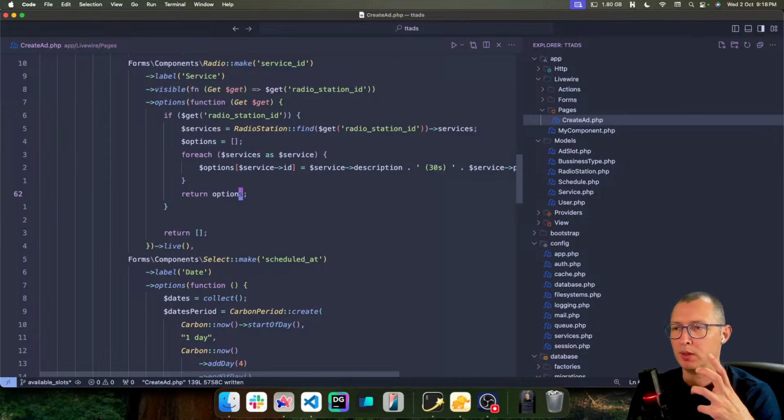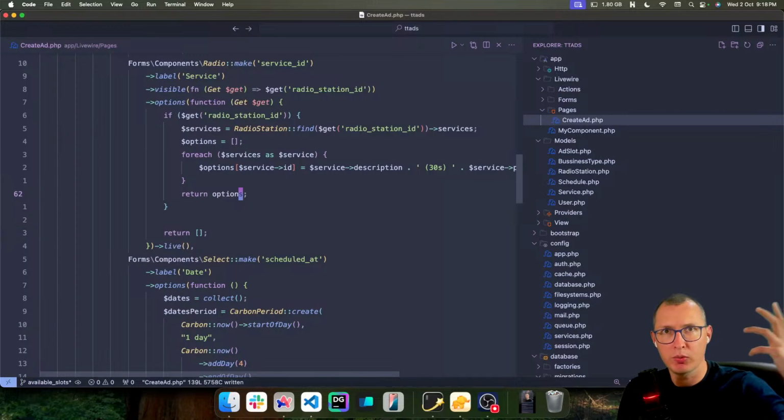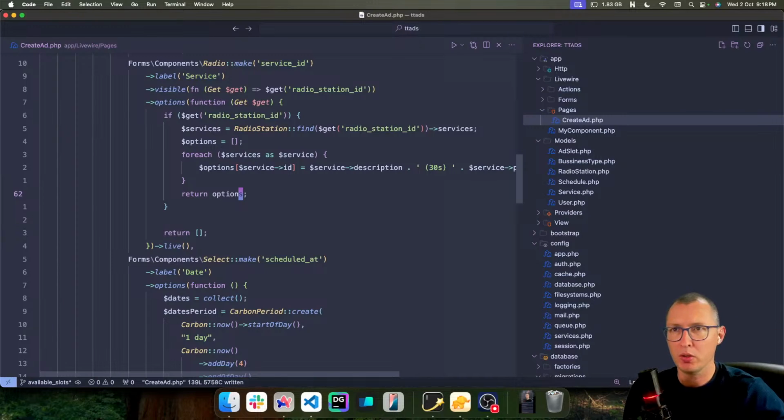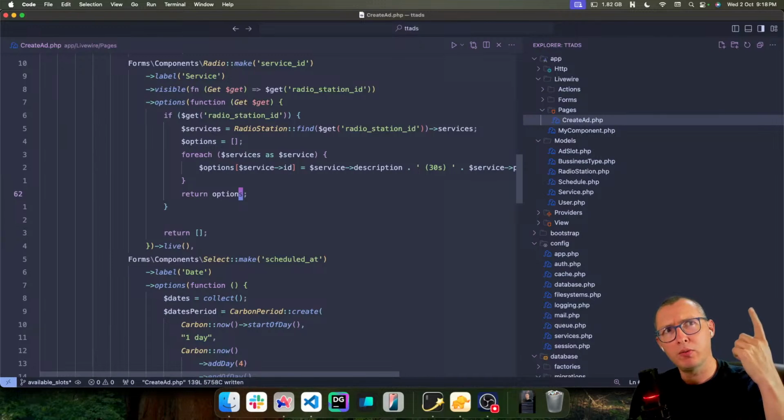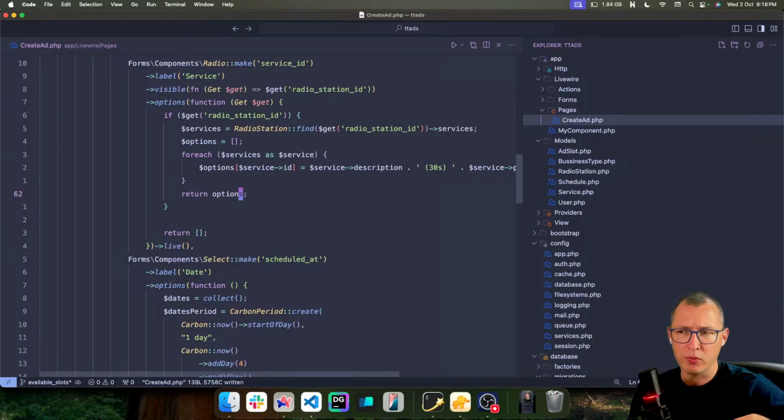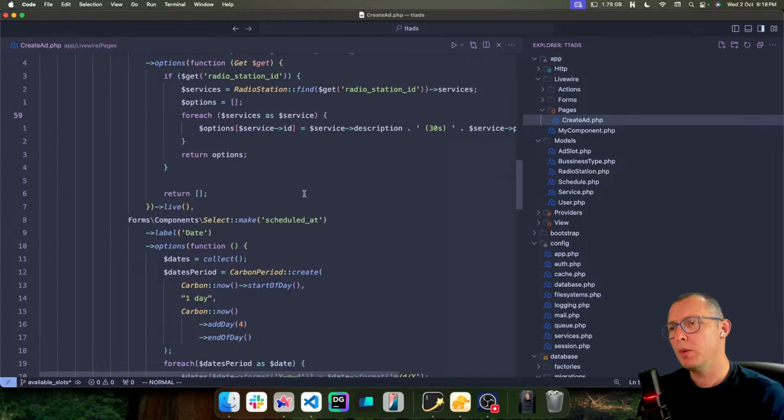Yeah, I don't know why it was bothering me that I'm only just returning one service, and I know that there should not be more than one service. But what if it is? What if it is? And we can just display a list of services that have different descriptions. Maybe it's a longer ad, maybe a 60-second ad, something like that. Let's just leave it like this so that it makes sense, and when reading it doesn't trip you up, thinking why is that only first, and then down below it's also first, so it's not confusing. So list of services can be many, it has many relationships, so it goes into an array. Right now it's only one, but that makes sense.